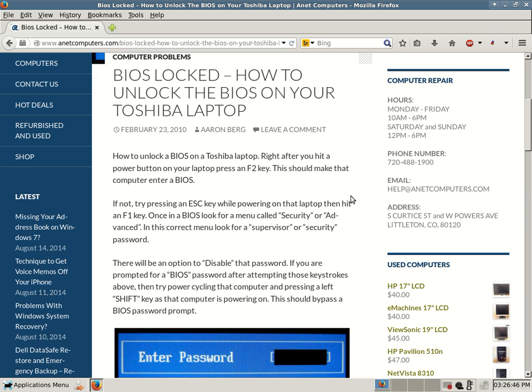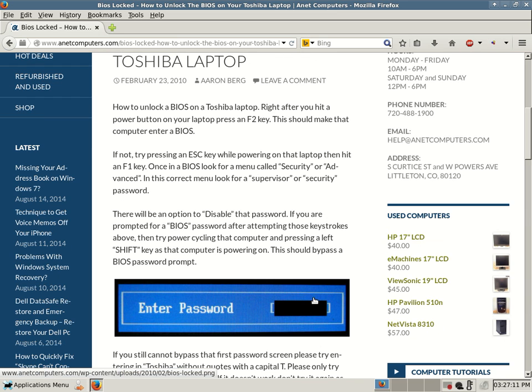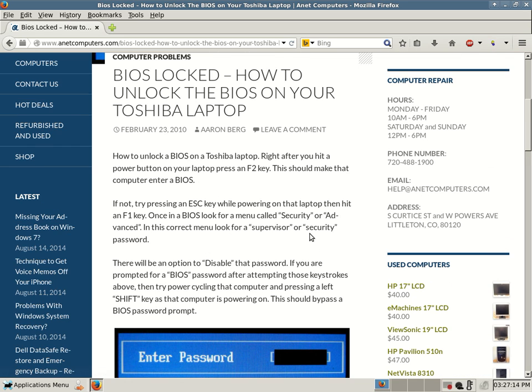So that's a quick, easy way to change your password. But let's say you forgot your BIOS password, or you have your Toshiba laptop set up so that you have to enter your BIOS password as soon as you power on, and it automatically prompts you for a password, similar to this graphic down here. Similar, but maybe not the exact same. It depends on your Toshiba laptop. Or let's say you bought it used off of Craigslist or eBay or from a friend, and they didn't tell you there's a password. Well, a lot of times you're SOL, out of luck. Sometimes you're not. It just depends.